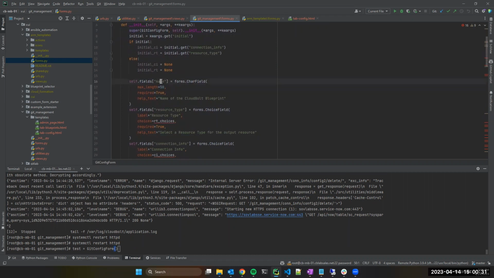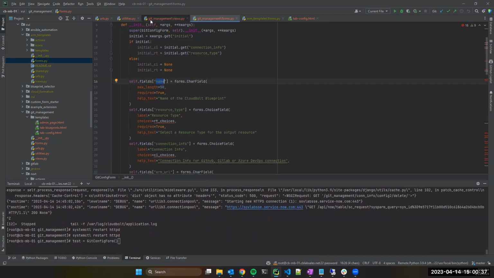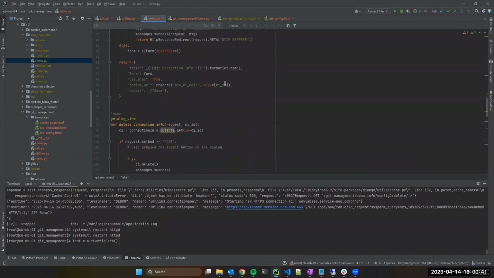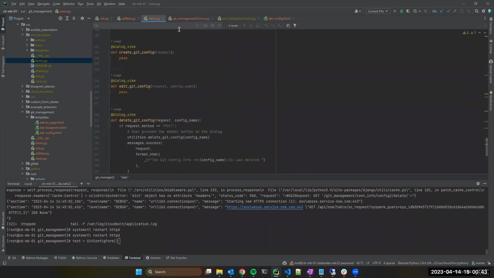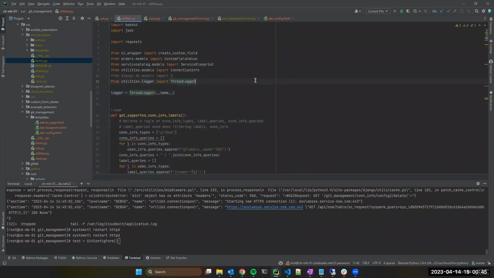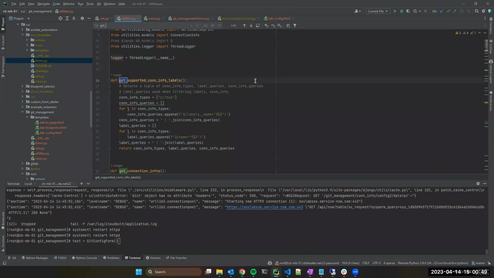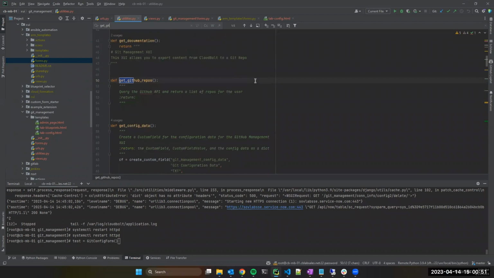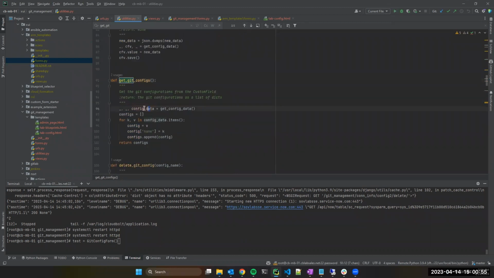Yeah. I think if I recall correctly, I'm going to think back to our arrays. So go back over to our views. Look at our, actually, it's going to be in our utilities file. What is that? Get configs.